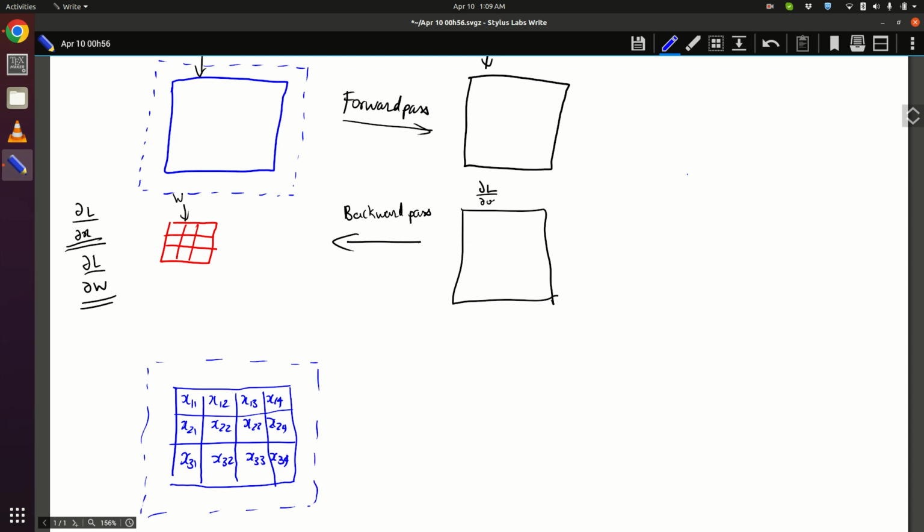Okay, so now when you are generating the output image, this is the output image. So this is, let's say, out11, out12, out13, out14, out21, out22.